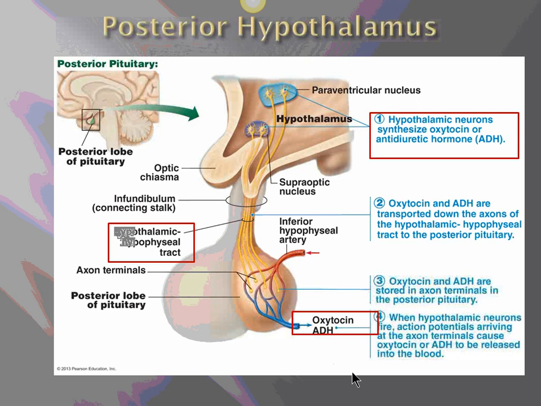So it's divided into two parts. It's a part of the brain, so therefore it has neurons in it, and it is these neurons which produce the hormone. So let's look at the posterior hypothalamus first. There are two areas which are important. They are called nuclei. If you remember from ANP1, a nucleus is where cell bodies of neurons lie. So these two nuclei are known as the paraventricular and the supraoptic nuclei. This is present in the posterior hypothalamus, and they produce two hormones known as oxytocin and antidiuretic hormone.